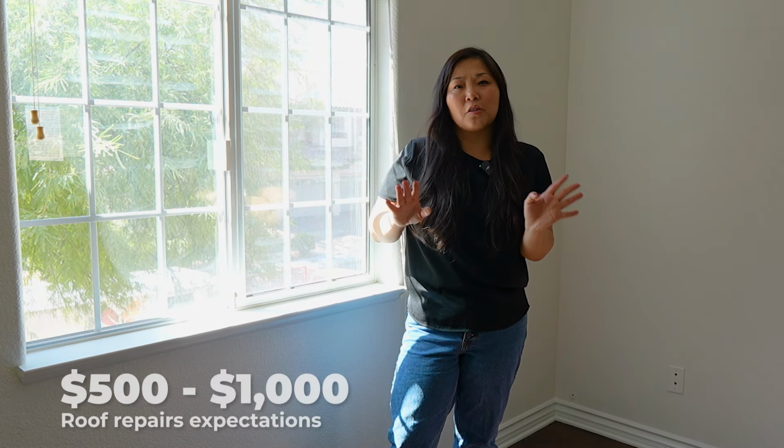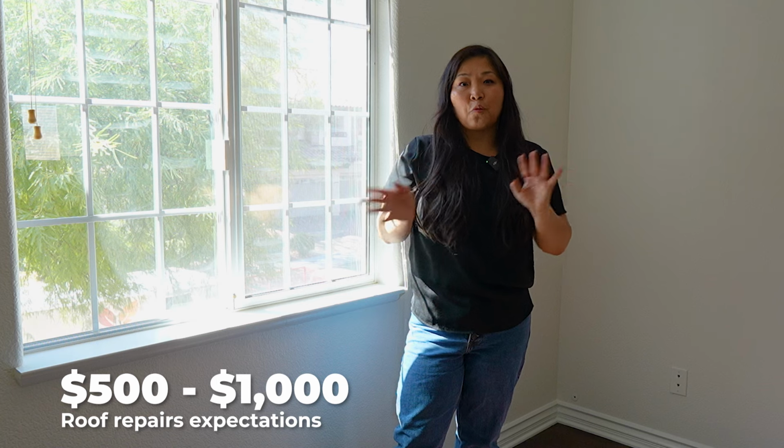Another tip is if a home has been recently repainted, the painters will typically paint the fascia since it's part of the trim. However, they'll usually skip over the soffits, so the soffits will really show you a lot about the condition of the home. The nice thing about homes in Las Vegas is our roofs typically last about 80 years. And if we are talking resale homes, you should expect about $500 to $1,000 for roof repairs during that transfer. And in Las Vegas, we don't usually have asphalt tile roofs like it's very common on the East Coast. So it's more durable and we don't have to replace them as frequently.